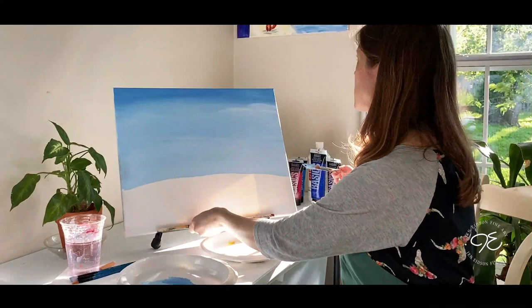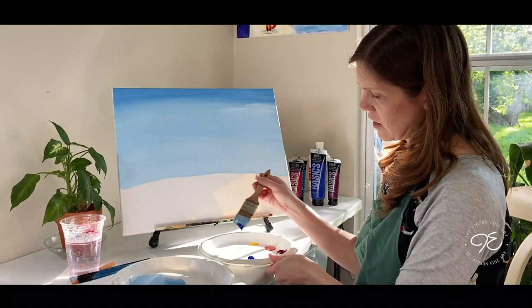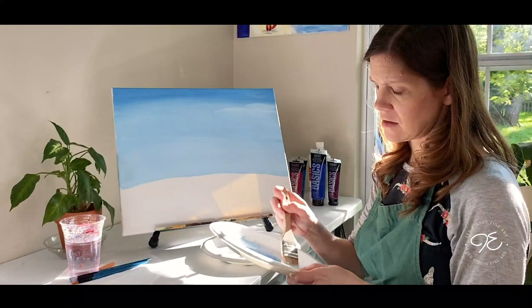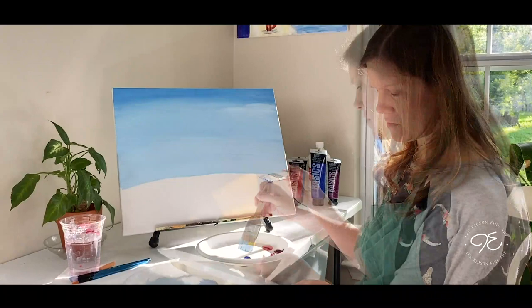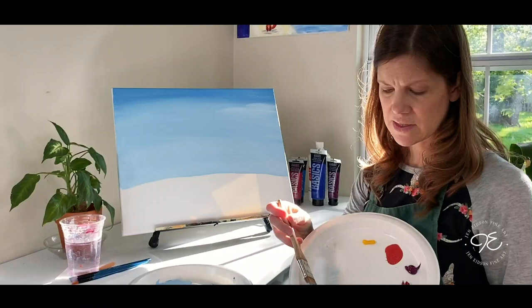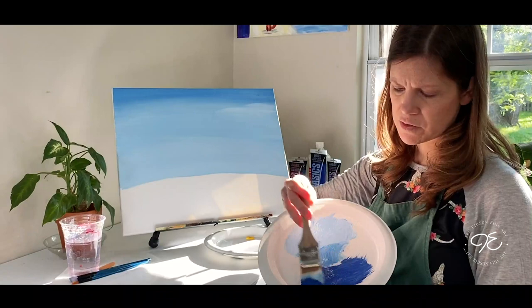And so next we're going to do the base of the water. So it's fine to use this brush. We're just going to switch to the other blue. And we're going to do some of that dark blue with some of the light blue, and mix that. So what I'm doing is I'm mixing some of this lighter blue, some of the darker blue, and just a tiny bit of this bright red. So it's going to look a little purpley, but we do want it to look different than the sky. So let's put some of that on.